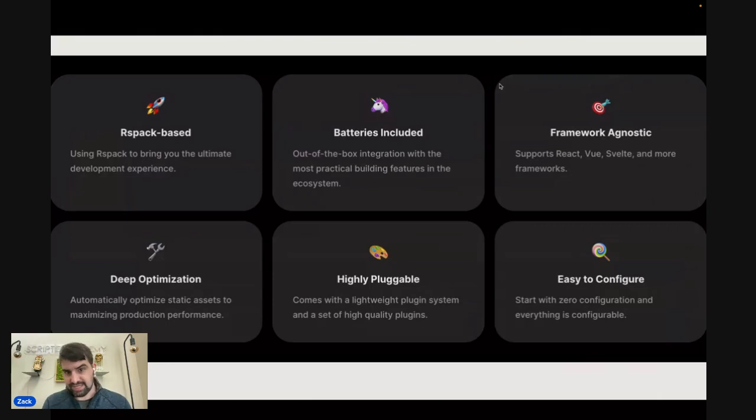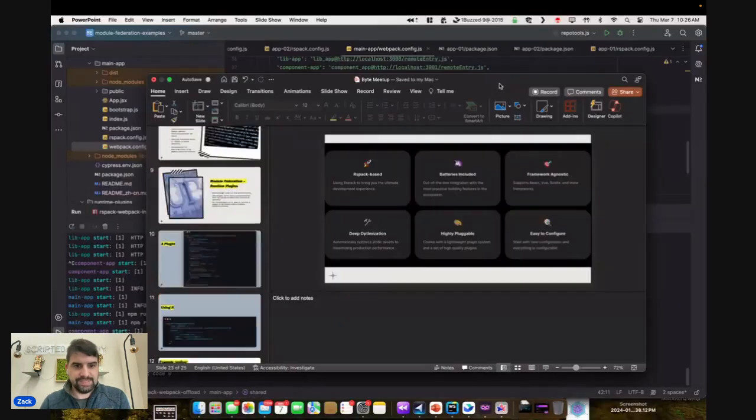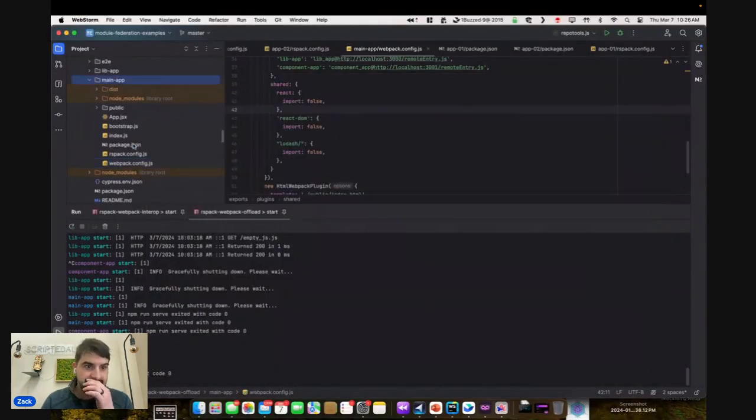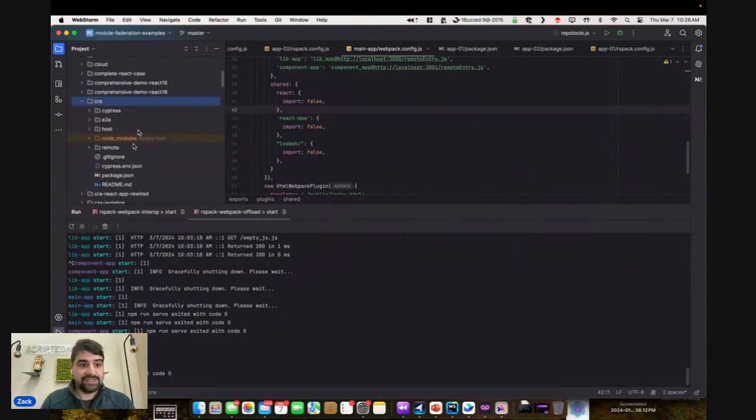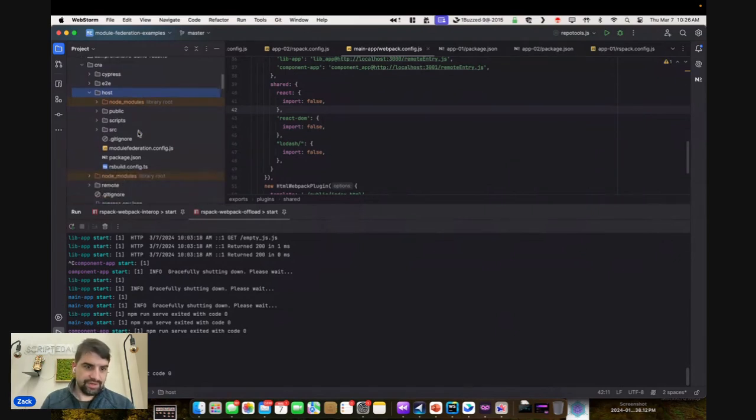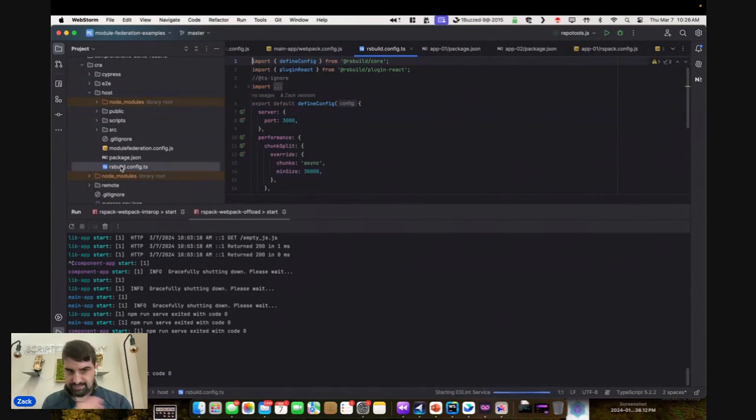So, one of the really nice cases for Rsbuild that I've used is, we have some examples in here using it, but the main one that I've used it for is Create React App, to replace CRA. CRA has been painful to support with Federation. You usually have to use either Rewired or Craco or something like that. But with Rsbuild, we have a guide that shows you how to do a one-to-one migration, and it usually takes maybe 10 to 15 minutes, and you can switch off of Create React App and onto Rsbuild without really needing to change anything.